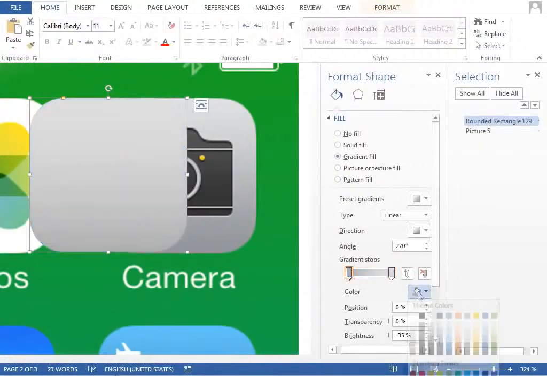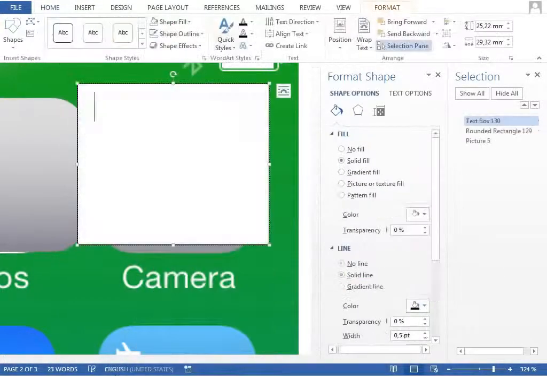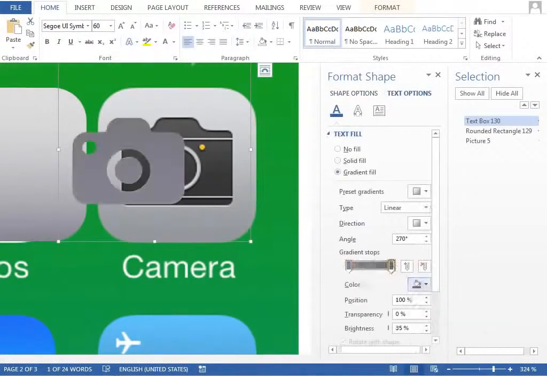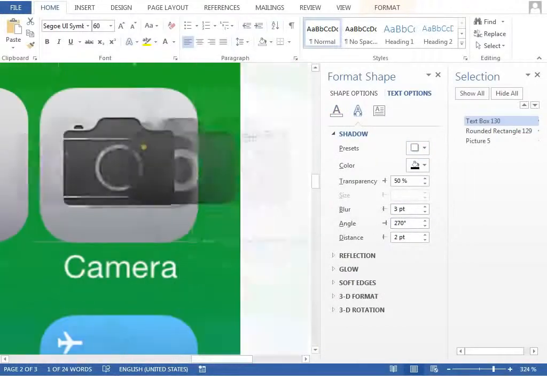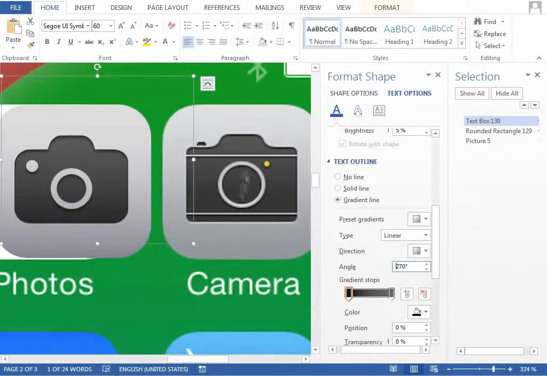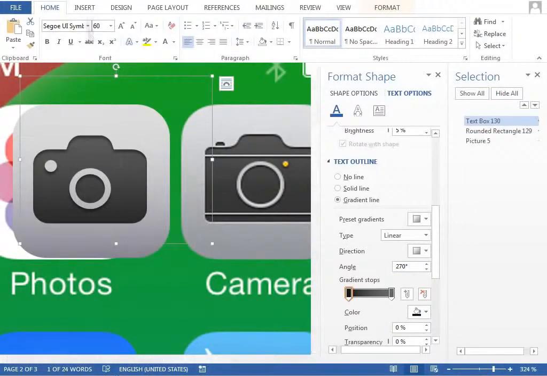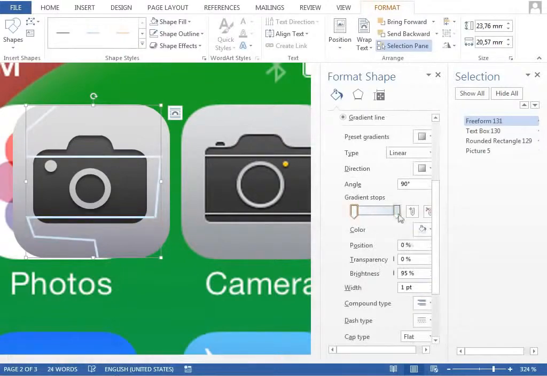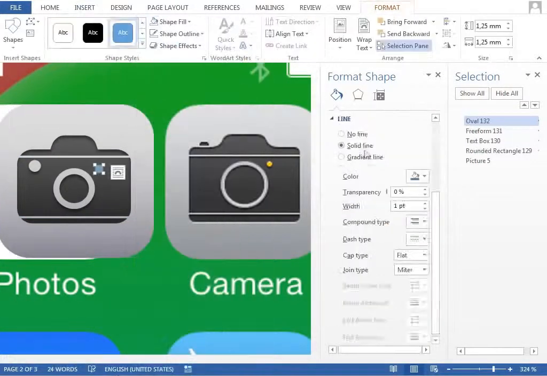The camera icon again uses a symbol from the font CUIUI symbols filled with the dark gray to black gradient fill. It also has the inner shadow effect on the top and the outline in the same color as the fill to make the circle in the middle thinner. A freeform shape is again used to create gaps on the top and bottom by having the same gradient fill as the background shape. The yellow LED icon is just another circle.